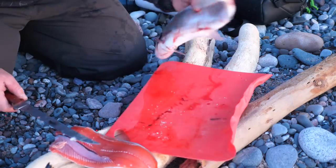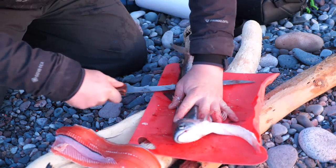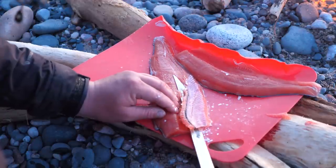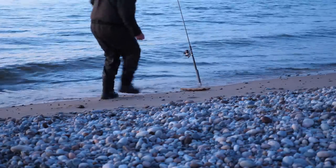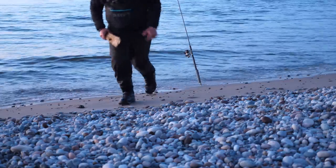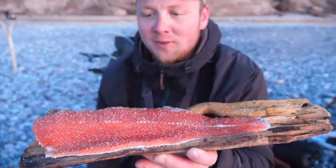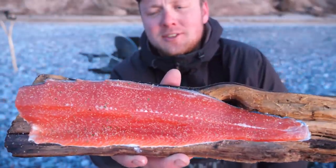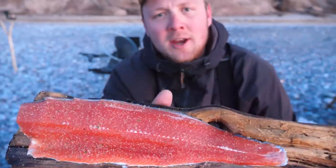Look at that cherry red meat — that is unbelievable, man. This meat is so gorgeous. I don't think you could cook this fish any wrong way, to be honest with you, and just nice beautiful fillets too. All I'm gonna do here, guys, is just add a nice gentle little layer of garlic salt right over the top, a couple slices of butter, and that's all it's gonna take. Check out that cherry red coho salmon meat — these fish out of Lake Superior are so delicious. They're far better than any of the other Great Lakes, more comparable to fish out of the ocean. The fat content's just much higher and they just have such nice color and firmness to the meat.